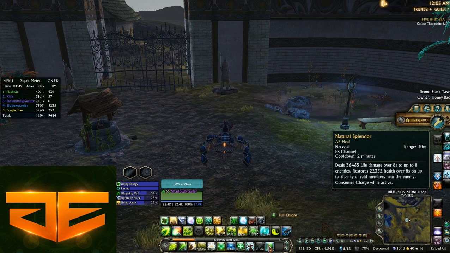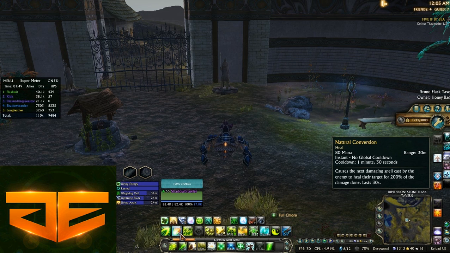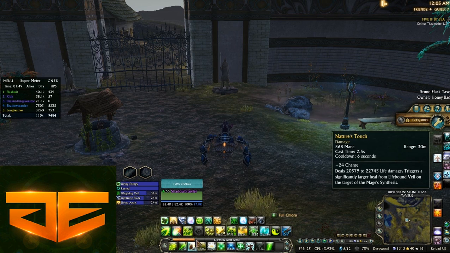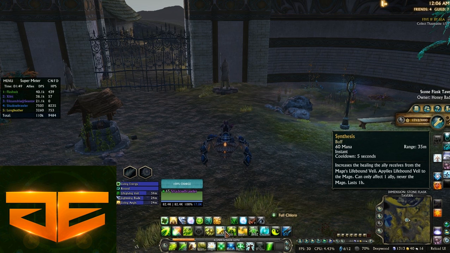So I'm not going to go too much into this because most of you already know how this works. This is more or less just an update to the actual rotation. So keep Resurgence on the bar. Natural Conversion's a good cooldown when it's used. I keep Ruin up here just to watch. Most of this stuff up here is just situational, or I'm watching cooldowns. I got Break Free, Entropic Veil, keep that on a separate key, something that's really easy to hit, and I'll explain why in a moment.